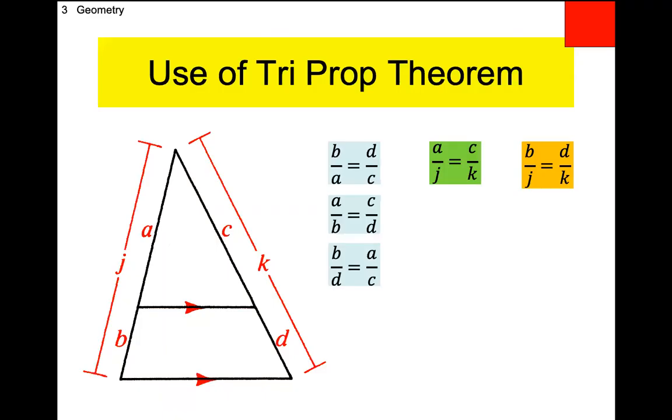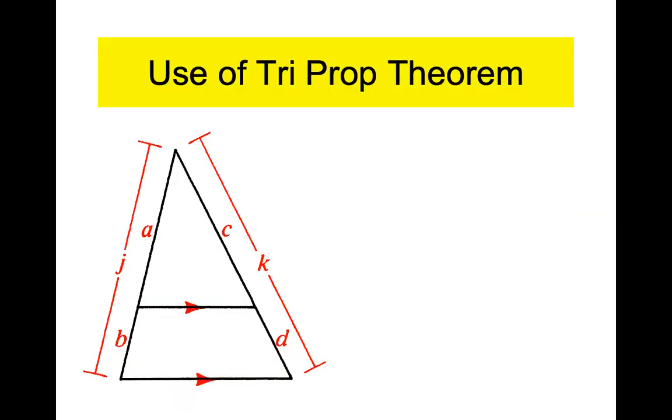We got two more. All right. But I do want you to notice what's the shape. A triangle with a parallel line that intersects the opposite two sides and is parallel to the third side. It's going to intersect with the line. Okay. All right. So that's the first one.